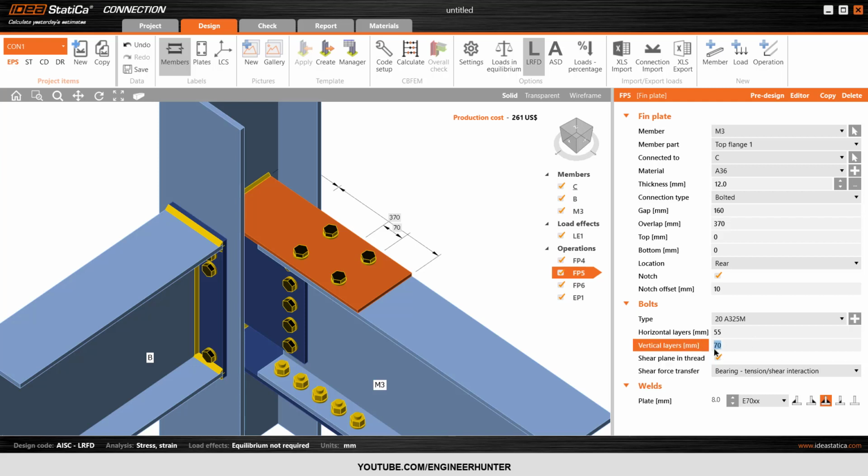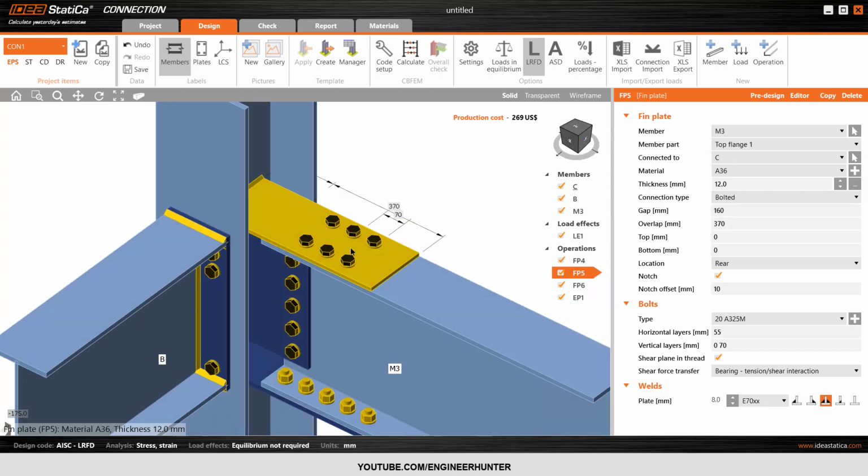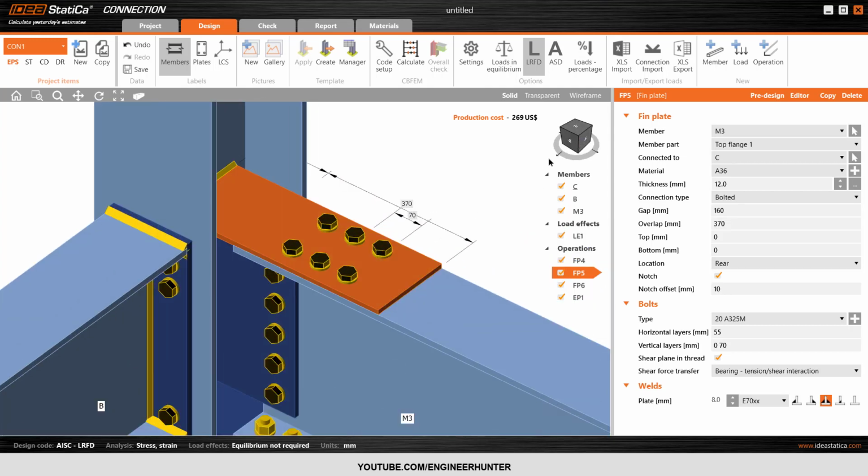You can always try the number here to see how the bolt is placed on the connection. You can also start with 0 and then 20 or anything that you think is fit for the plate here, but this is how I want it to be placed on the plate here.